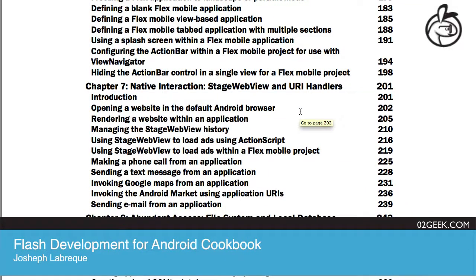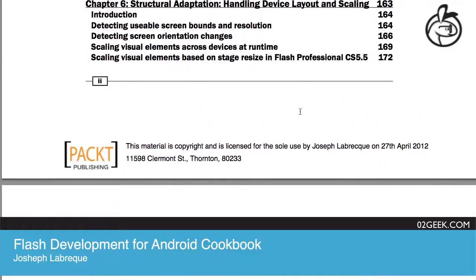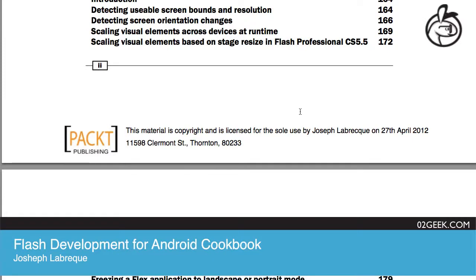Yeah, I mean, with layout, one of the big challenges is dealing with these various layouts and resolutions. So not only do you have to worry about width and height, but you also have to worry about pixels per inch, so actual pixel depth upon these different devices.